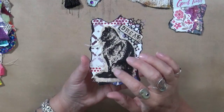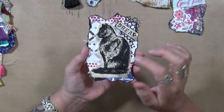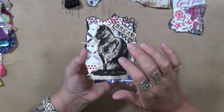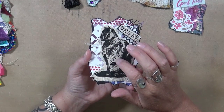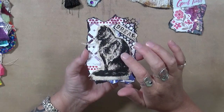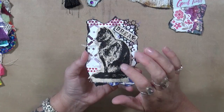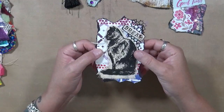Here's another one. This is a piece of canvas that had this kitty cat on it. It used to be sold by Canvas Corp. I don't know if it still is, but check with 123, I think is the name. Oh, I can't remember. Check on Shannon Green's channel, and there's a shop that she's working with right now that had purchased some of the Canvas Corp stuff, and I don't know if they still sell it or not, but you can check there. And that one just says dream.